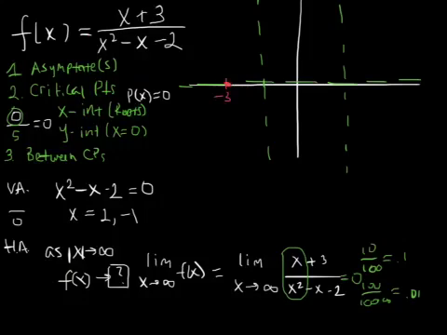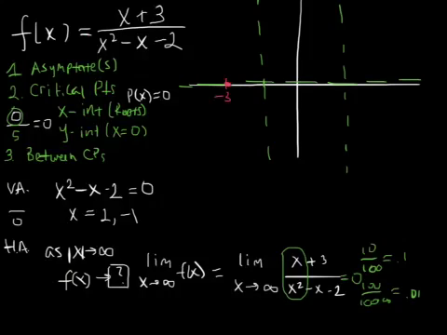In fact, all it's saying is, hey, as you get really large values of x, you're going to get close to 0. It doesn't say you can never touch 0, unlike the vertical asymptote, which says you can never have an x value of 2 or negative 1. The horizontal asymptote just says as you get very, very far out, this is the line that you're tending towards. It does not prohibit us from having an x-intercept here, okay? Because this is not close to infinity. Negative 3 is just a number that's actually pretty close to 0, and so it's totally okay for us to have a root here. Okay?